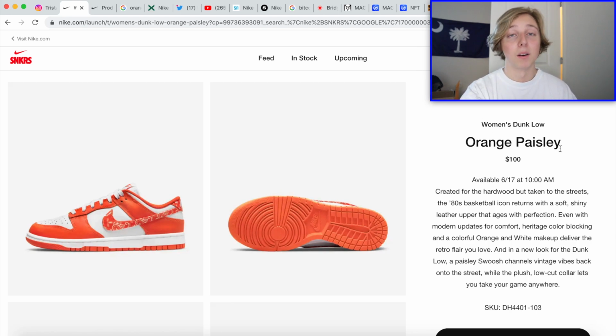So if you are size 11 or above, basically you're not going to be able to get this release. I mean, you'll be able to get it, but you won't be able to fit it. This will not be a personal pair for you, since again, women's sizing only. So it only goes up to 12W, which is size 10.5 in men's. I could be wrong on that, but I'm pretty sure I'm right on that. I'll check it in a second just to confirm.